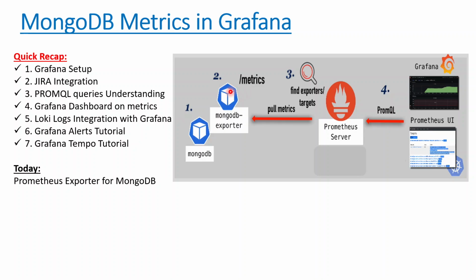Before jumping onto the practical implementation, first of all we deploy the MongoDB database in a particular namespace as a pod. Now on top of that application, you need to monitor the metrics which are being generated by that pod. So there's a popular MongoDB exporter Helm chart available. We'll just install that Helm chart on top of it so that it will scrape the metrics from this pod and then expose the metric endpoint.